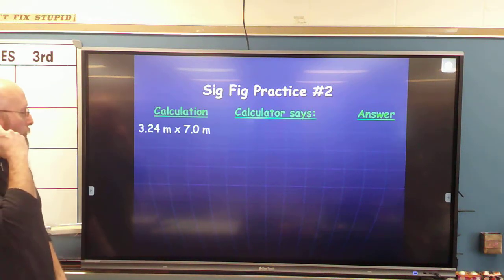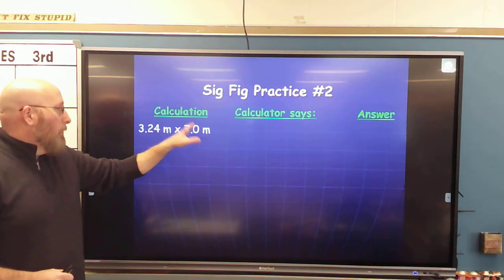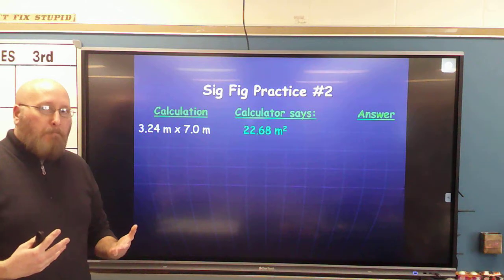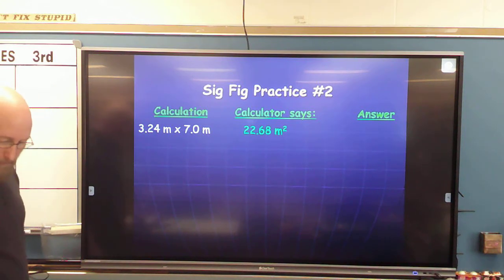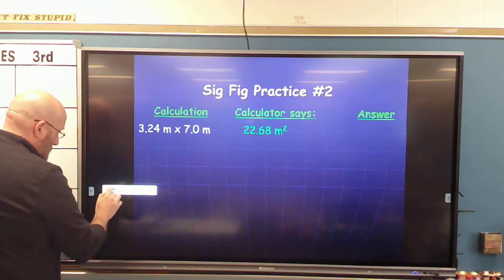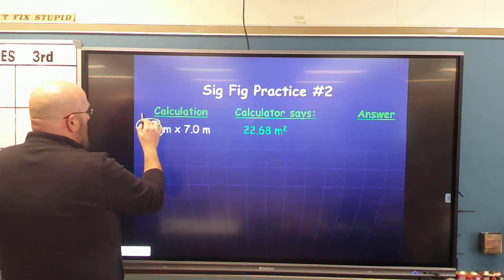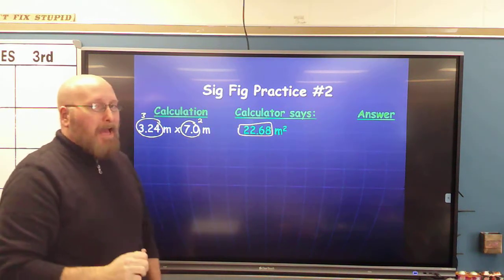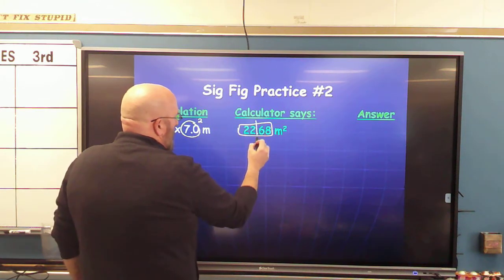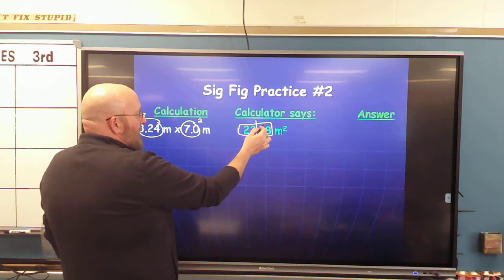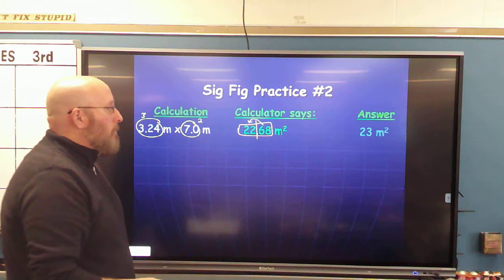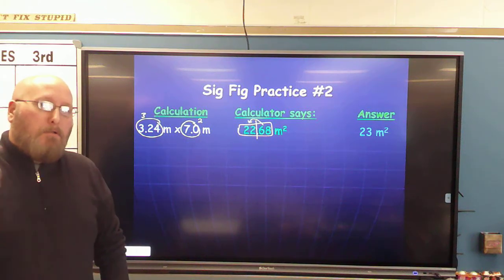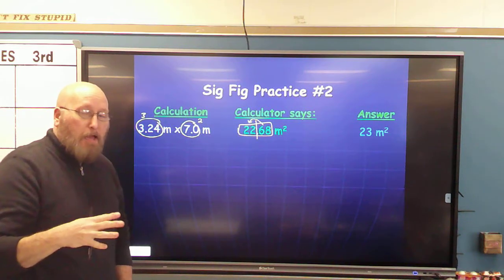So, if I have this number right here, 3.24 meters times 7.0 meters. When you type it into your calculator, you're going to get 22.68 square meters, okay? But again, if you look here, I have 3 here, and I have 2 here. Well, right here I've got 4 numbers, so I've got to make that number only have 2 Sig Figs. Somewhere right here I've got to split this off. 22. But that 6 rounds that 22 up to 23 square meters. Okay? Are we okay so far? If you're not, when we get through, email me and we'll go over some of this stuff, okay? I'll maybe do another video of this to help you go through it, okay?